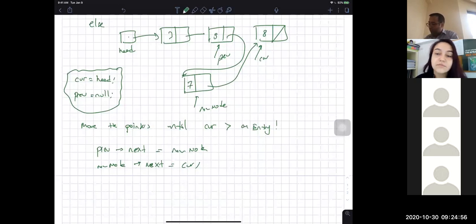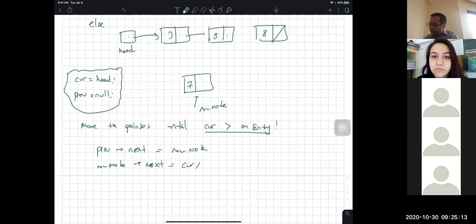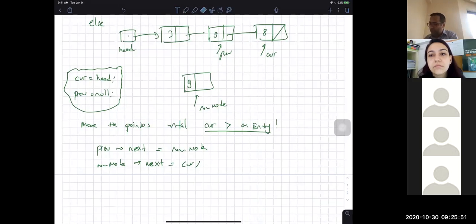First of all, you said we will stop until current is greater than an entry, right? Yes. So what if I change the numbers a little bit? In this case, current will never be greater than an entry. We can change the condition: if current is smaller than the entry, we can go one more. For example, we came here, and based on this condition, current is still less than the new node. So I need to go one more time, right? Yes. So if I go one more time, now this will be pointing to null.